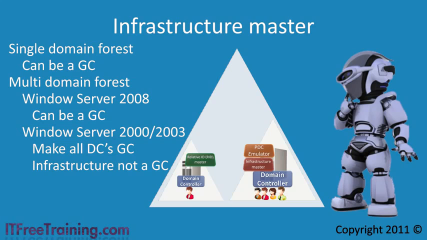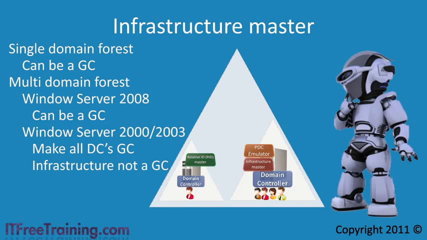For ease of administration, it is easiest to ensure that all domain controllers are global catalog servers. This won't affect any operation in the forest, but it does have some drawbacks. Making all domain controllers global catalog servers does require more bandwidth and hard disk space. Nowadays, networks are faster than they used to be when Windows Server 2000 came out, so this may not be a problem. If you do not want to make all your domain controllers global catalog servers, then simply make sure your infrastructure master is not a global catalog server.